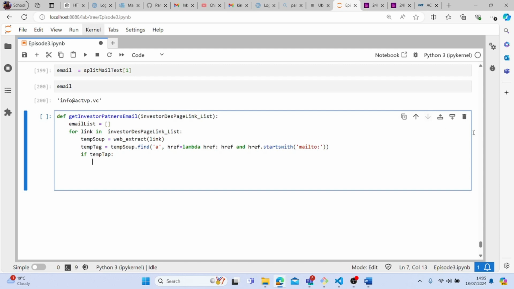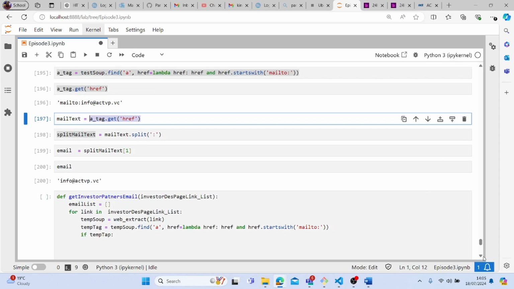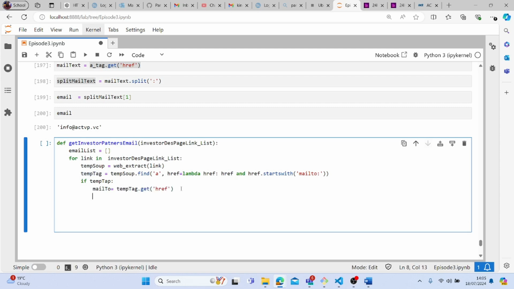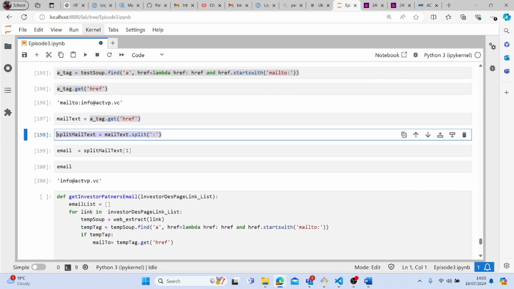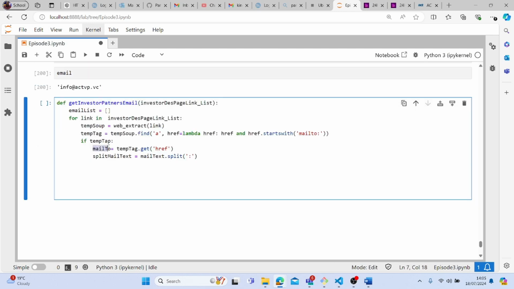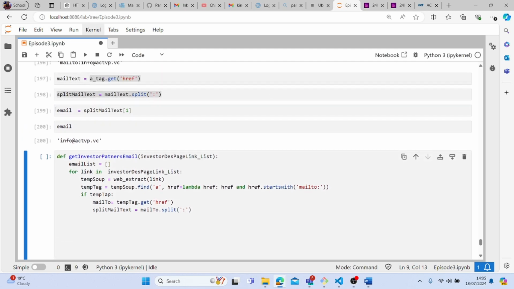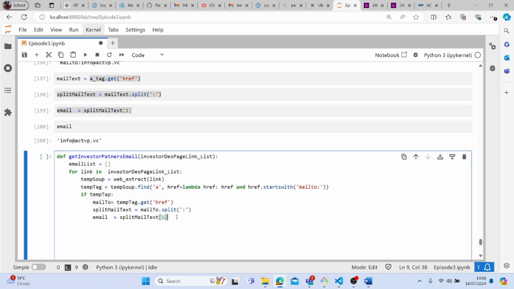If we have temp tag, then we get the href from the temp tag. So we get the href mailto text, let's call this mailto. After that we will do the splitting to get the exact email. So let's split the mailto, and we know that after the splitting we have the email in the second element of the split text. So when we get the email, we append it to this list.